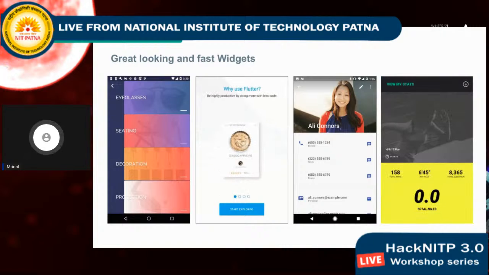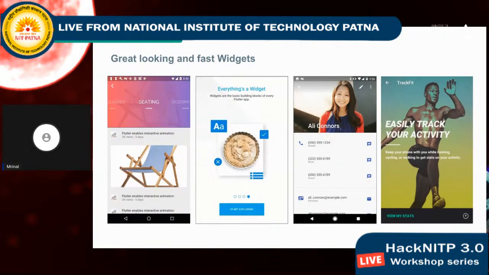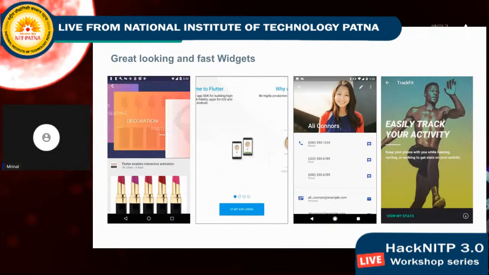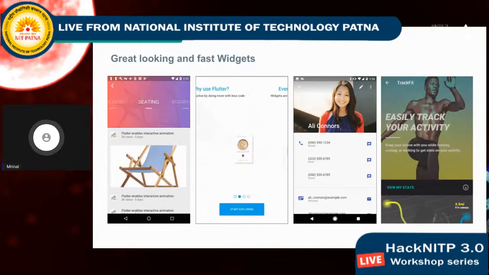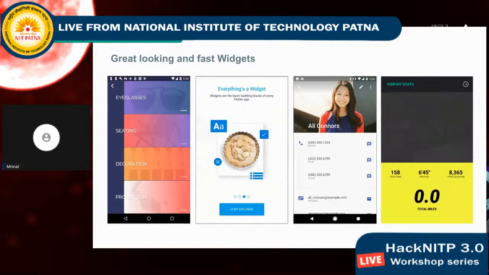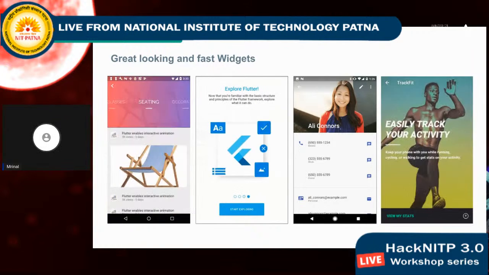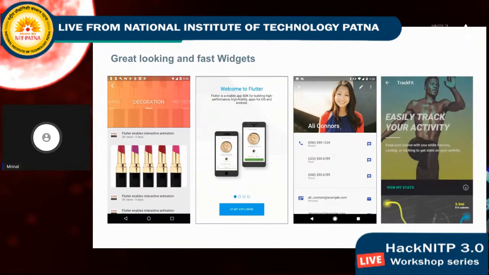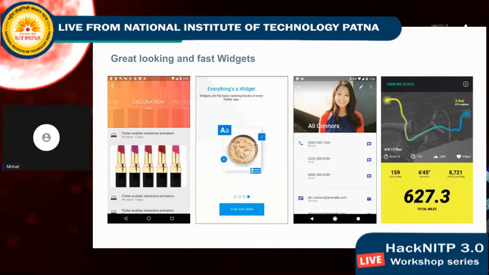Correct. Now, these are the few basic examples which I have created with the help of Flutter, and just to give you a hint that it's really easy. Even if you don't have a design in your hand, even if you just have a wireframe, with the help of Flutter widgets, you can just pick and choose from the catalog section, and you can directly implement it in your application.